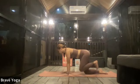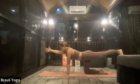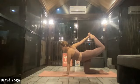Extend your right leg at the back. Point your right toes down. Extend your left hand forward. Balance here. Squeeze your core. Take an in-breath. Exhale as you bend your right knee. Hold your right foot with your left hand. Lift your right leg up as high as you can.